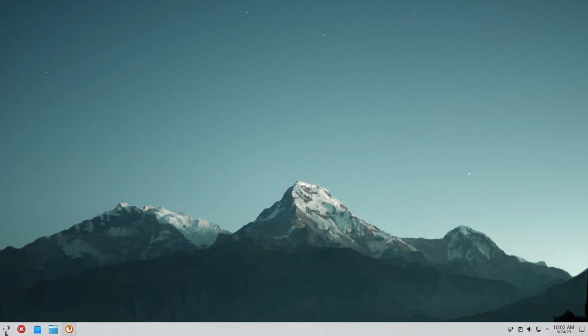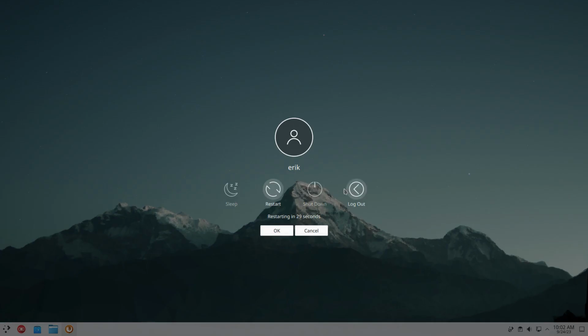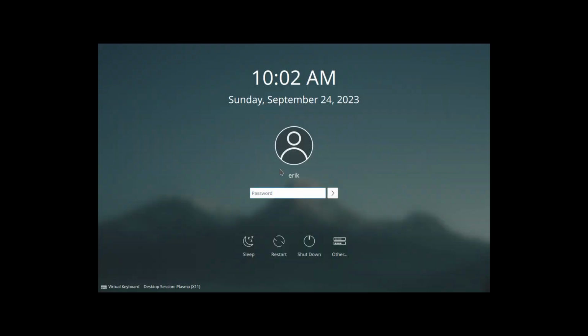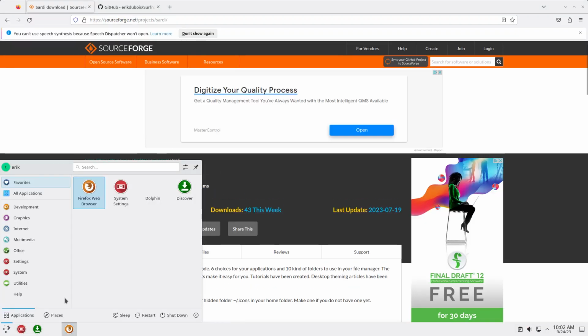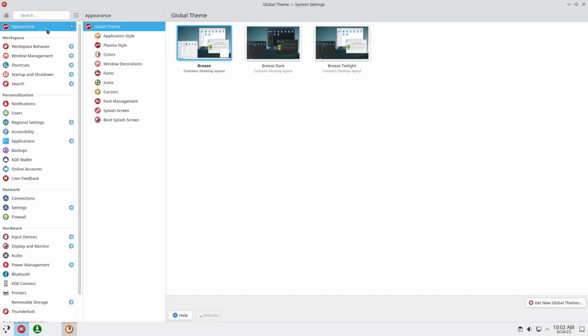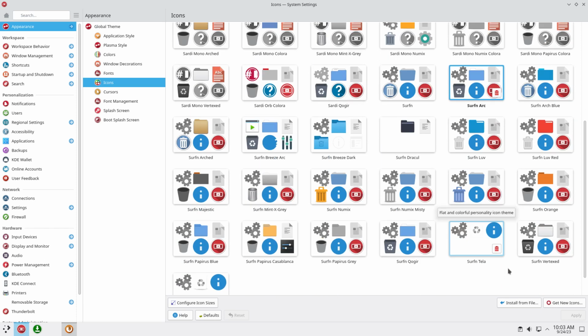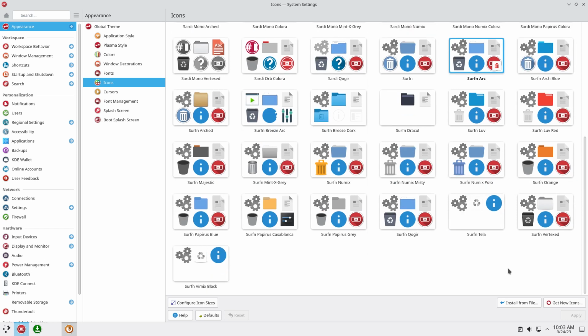Plasma is Plasma, right? It would be not the same if things would be immediately working. So you log out and log in. And from time to time it just works, and otherwise it does not. There's Dolphin that looks strange here, but I thought I had selected surfn, so why am I looking at Sardi now? This is practically almost Sardi icons. I thought I had surfn arc indeed, but let's try something. Surfn Breeze Arc.